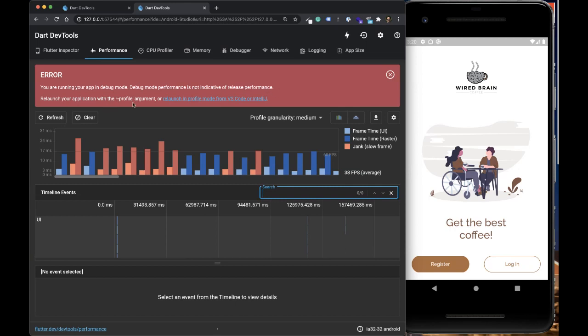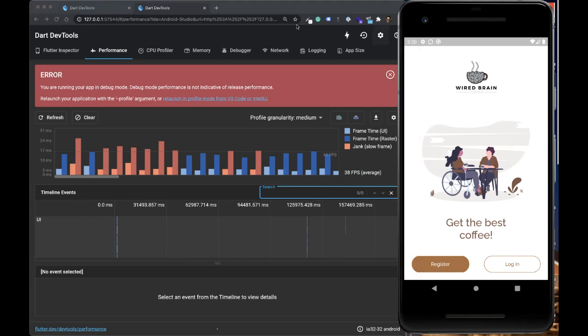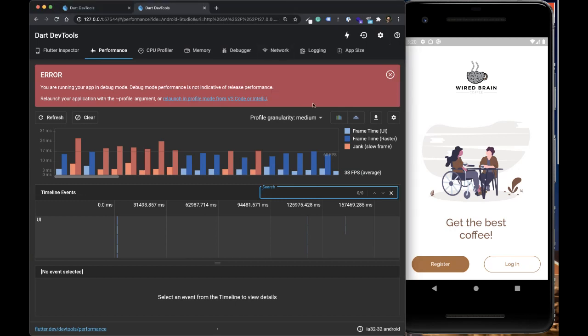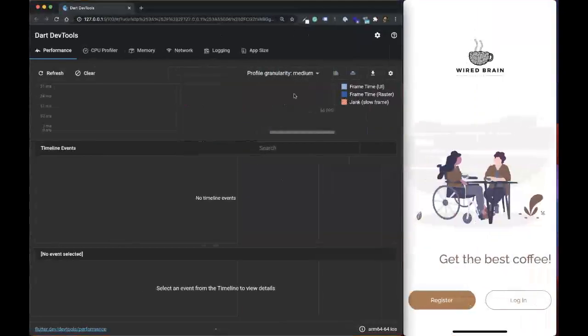There's a lot of stuff happening in debug, and also the emulator is not going to give you accurate data. That's why you may see a lot of janky frames, which is not actually correct. That's why you need to run this in profile mode, which is close to production.